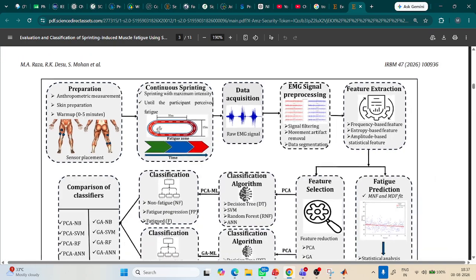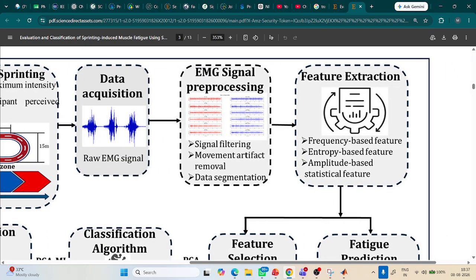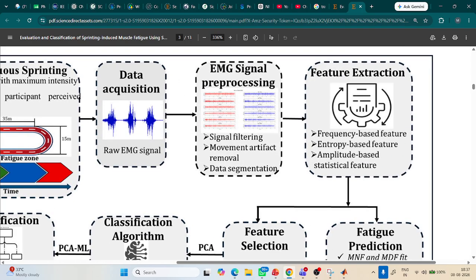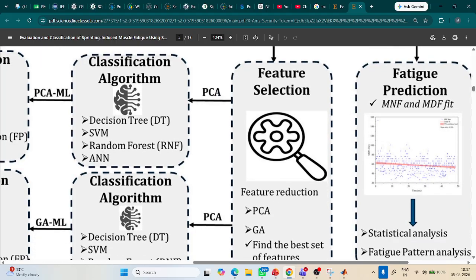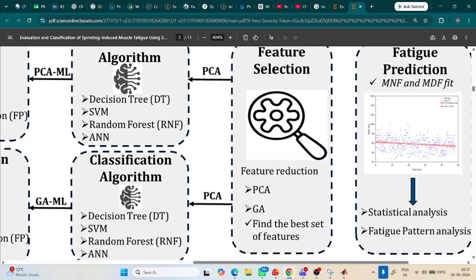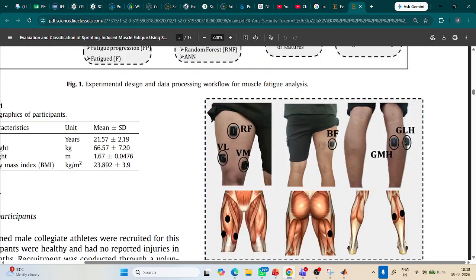I'll just explain: we collected the data, and once the data was acquired, we did the pre-processing. Then we calculated some features and did the feature selection. For that we used PCA and GA. PCA is principal component analysis, and GA is the genetic algorithm. Whatever features were selected, we gave to the decision tree, SVM, random forest, and then ANN.